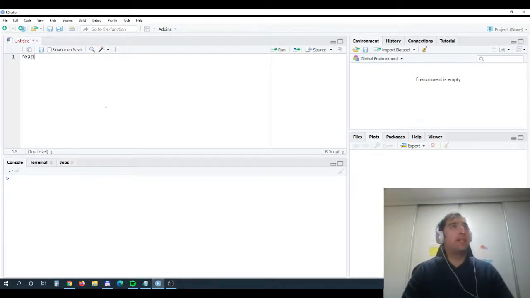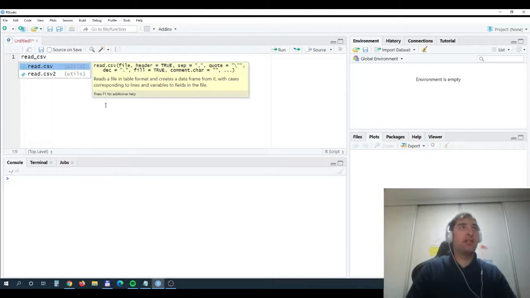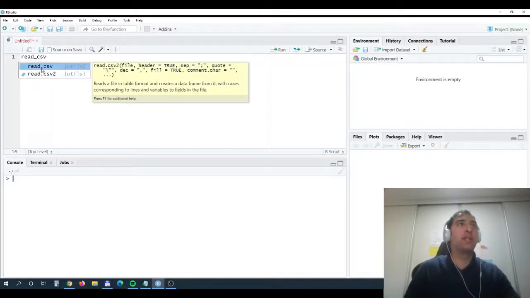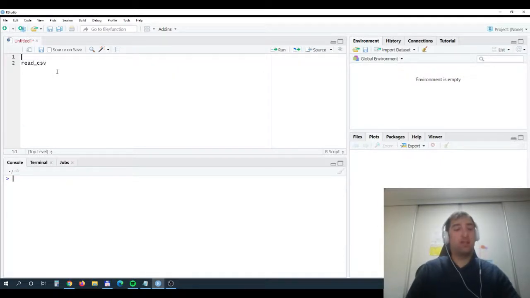So I'm going to type in read_csv. Now notice that I get this kind of autocomplete on read.csv, which is a different function. I'm actually going to use a function from the readr package.